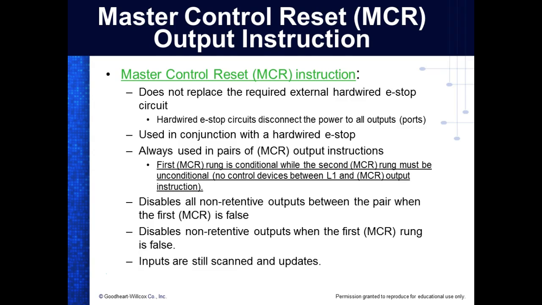So if I've got something that's desperate about staying on, we're not going to do it with a program, right? Because programs can make mistakes. We can make mistakes. So what do you do about that 2 tons of steel? You use a latching relay. You can latch it with your PLC and you can unlatch it with your PLC program. But what you do is you use a latching relay.